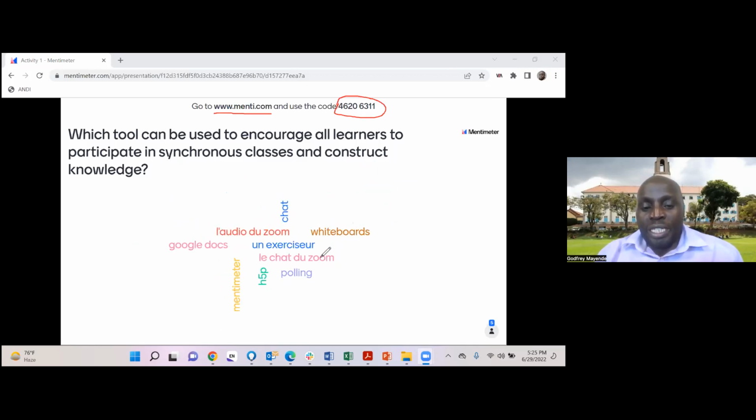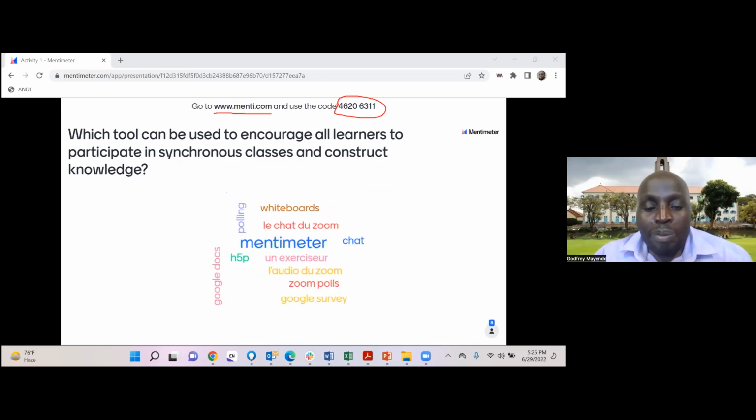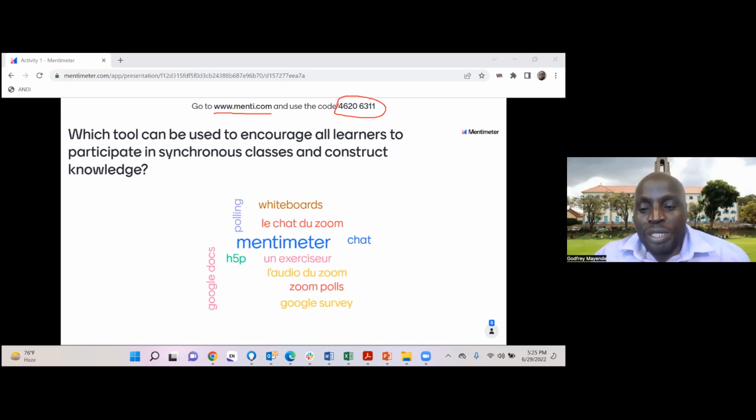Yes, we are seeing things popping up on the screen, and I'm hoping many more are going to pop up. So far, we have about 5 people who have posted messages, but we don't see more, and we don't want anyone to be left behind. We are hoping to get as many tools here as possible, because remember, this is being recorded, and we shall also start learning those other tools and how to use them.